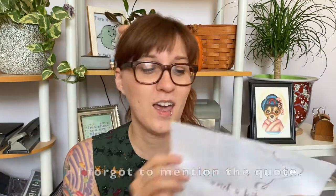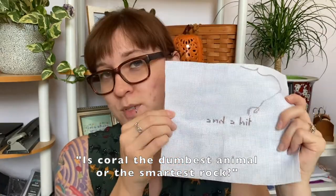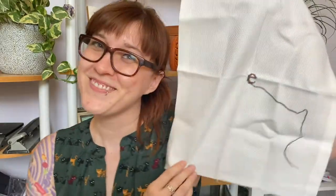My next WIP is a little turret from Portal. I didn't get a lot done on this — again, I was doing this during Stitch Mania so I just had to start it to count. This was created as a gift for me by a friend of mine named Petite Mushroom. I think it's super cute, I can't wait to finish it. This next one was also gifted to me by Petite Mushroom. Since she gifted them to me, they're literally just the pattern — there's no preview image, so I don't want to put her pattern on screen. But it was a hand-dyed aida that I got from an LNS in my friend's hometown in Fort Wayne, Indiana. Isn't it beautiful?